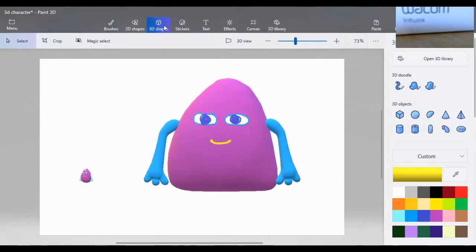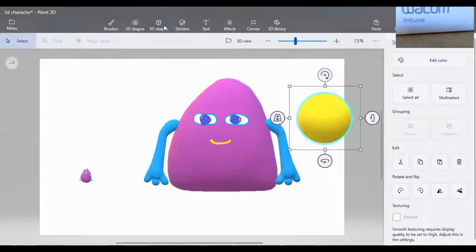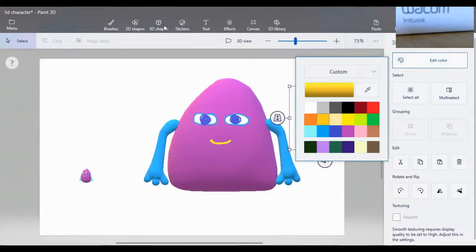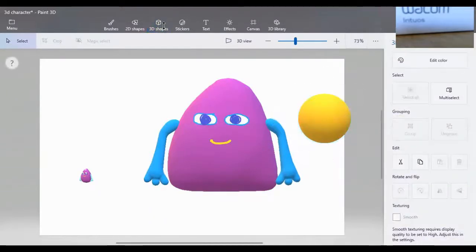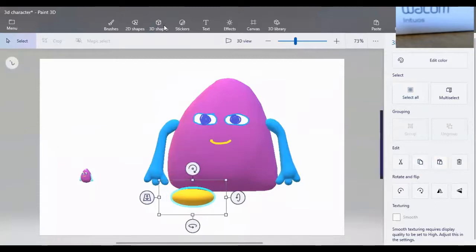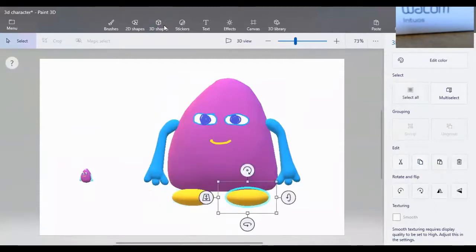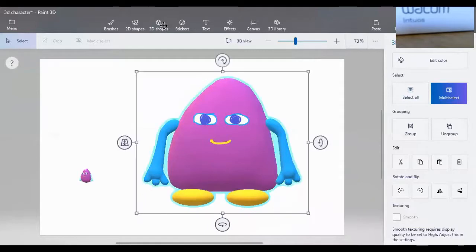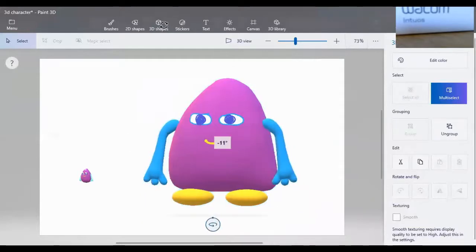Some shapes. I'll try using an already made shape. Let's try a circle here. Feet. Orange color. I'm going to squish this up. Shrink it down. Let's see what it looks like when we turn it. It looks like it's that way no matter what. So this down here, push it back under, cover this, copy and paste, the 2 feet here, select these, group them, everything should move together.